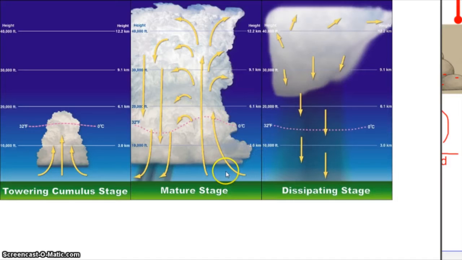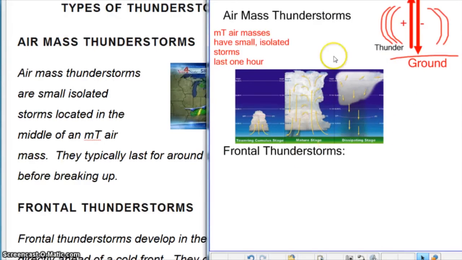So as it's pulling more and more air up into it, more air is able to move up, cool off, and condense into the storm. And then this storm is going to dump a lot of that rain, that condensed, back down. This is the mature stage, as it may produce tornadoes, may produce heavy rains, for a brief period of time. And then the dissipating stage, it's still raining, but this is a heavy rain at worst. Great, and getting these in our notes would be nice to be able to remember that.